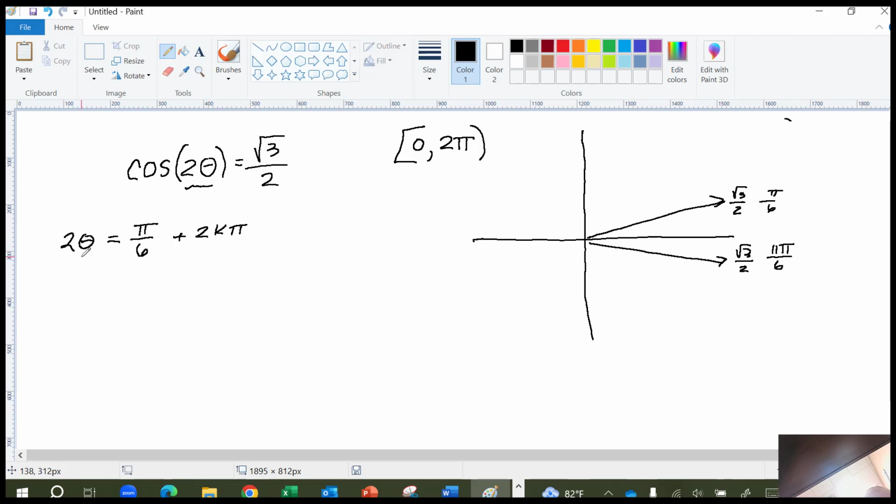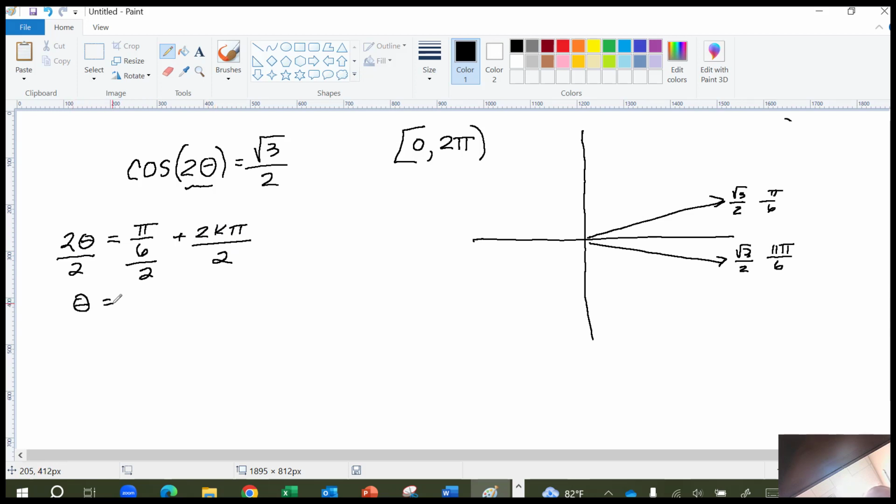So we said 2 theta is pi over 6, so we knew we had to divide by 2, but what we weren't considering is we have to also divide the 2 pi by 2. So it's really not 2 pi, it's pi, because look, this angle's doubled, so we're going to have to take half of everything, right? Just like here, we're dividing by 2, dividing by 2, dividing by 2, including the period.